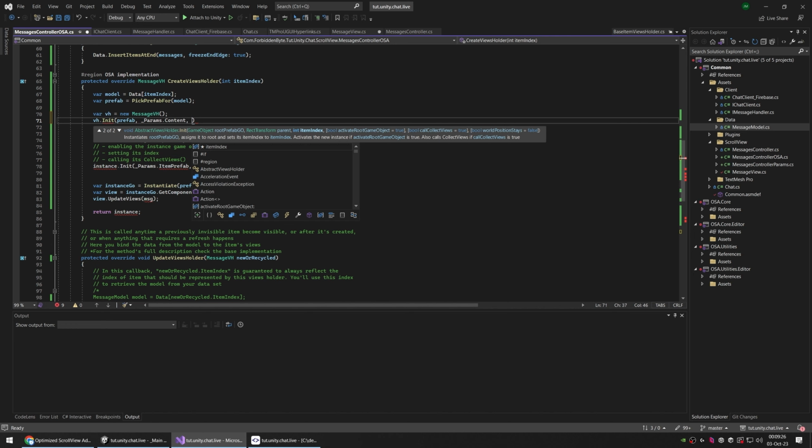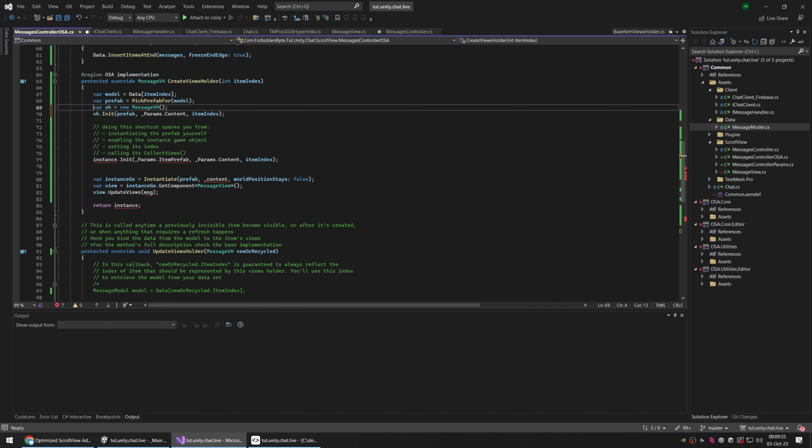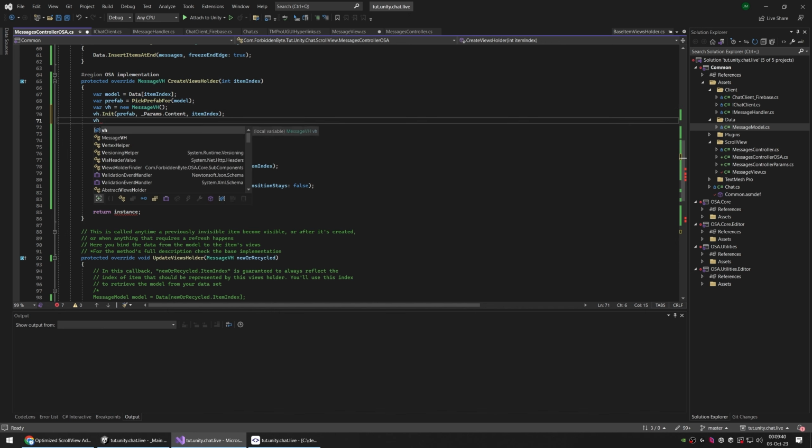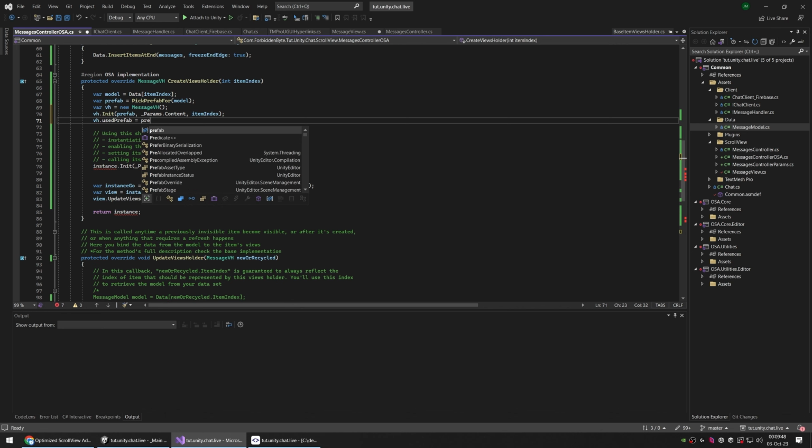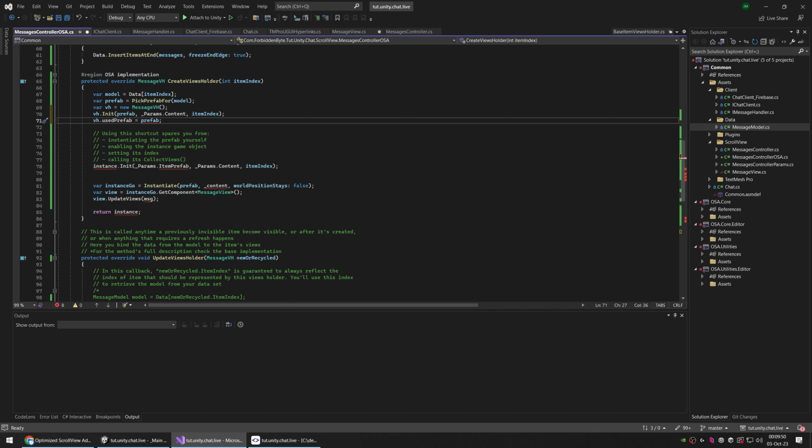It needs to know where to instantiate the prefab. And remember we had that used prefab property. So we assign that as well.